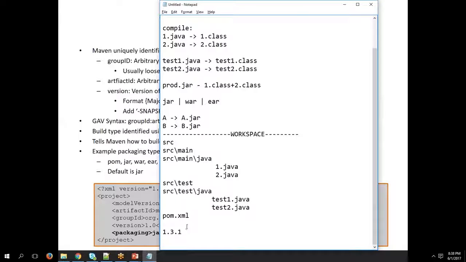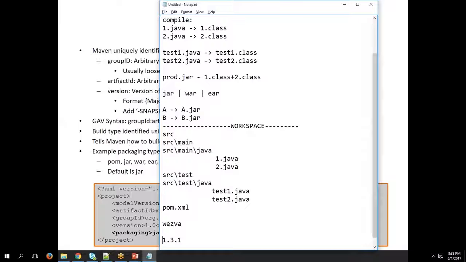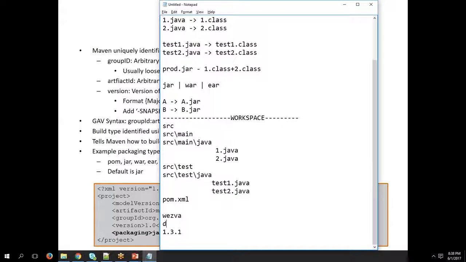So let's say you are working on a project where the name of the company on which you are working, let's say I'm working for my company, and I'll call the name of my company as this. The next thing is the name of the project that I'm going to work on, which is demo. So this is my group ID, this is my artifact ID, and this is the release version of the product. So if you say the GAV of this, Maven is going to refer to it in this way.